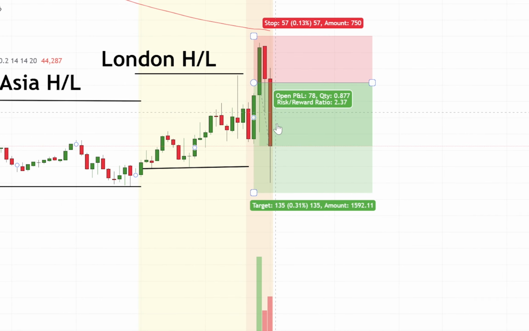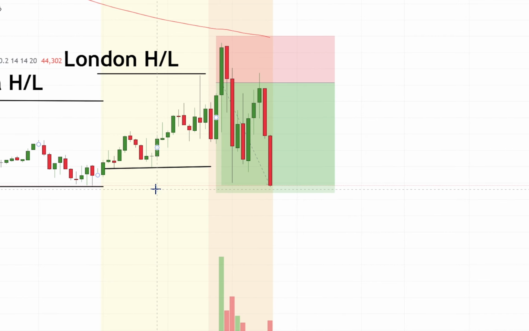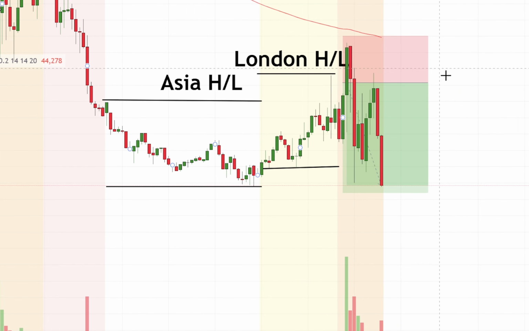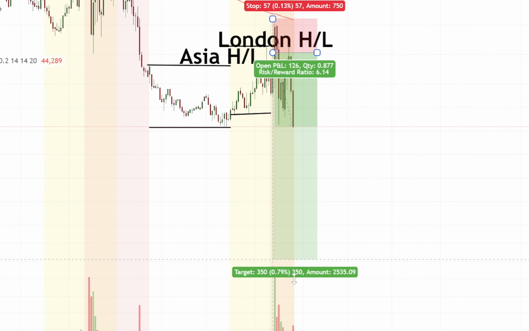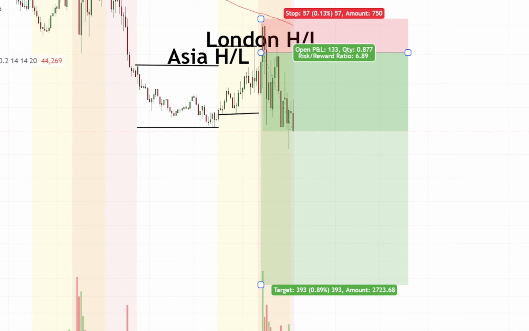After that, I move my stop to break even and take a quick partial. But then we end up coming back to break even before taking out Asia low, tapping me out. Now I could have waited until we took out Asia low before moving to break even and taking a partial, but sometimes you just want to take a partial quicker. It really all depends, but this trade went absolutely nuts, and it is still actually going on right now.